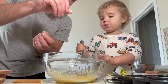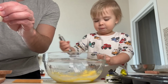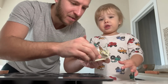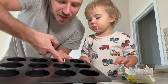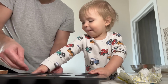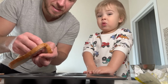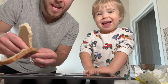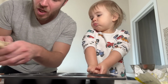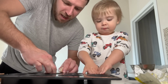A little bit of cheese, okay? Take the butter. Grease the shape with butter. Yeah, like this. Nice. Take bread. We'll take bread and make a cup. I'm going to push the bread to form a cup.